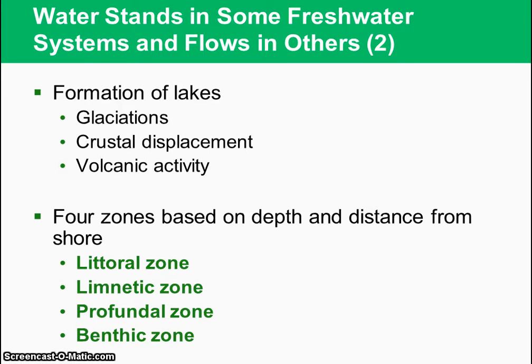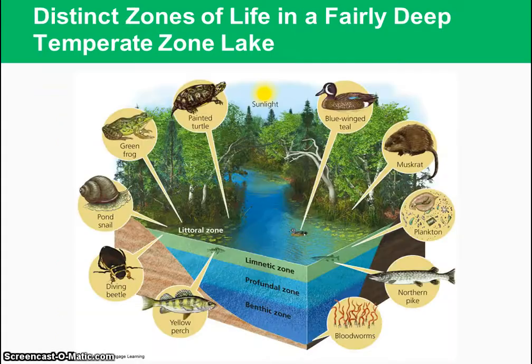Okay, so when we've got a lake, we need to know what area of the lake is responsible for the productivity and what part of the lake is more responsible for things like the fish. So we break it up into 4 zones based on depth and distance from shore. The 4 zones are littoral, limnetic, profundal, and benthic. Benthic is the easiest one, so let's go ahead and throw that right out there. Benthic always means bottom. We had benthos already. Now we've got benthic. You're going to have a benthic in the ocean as well. So those are going to be easy, or at least easier than littoral and limnetic.